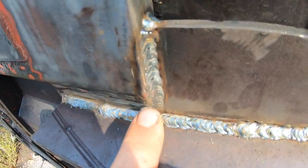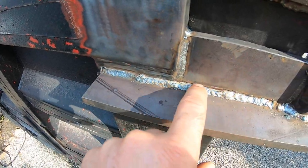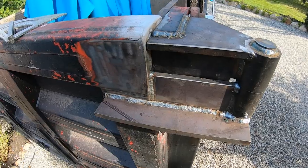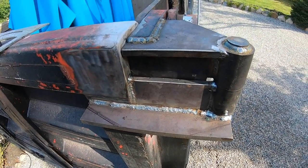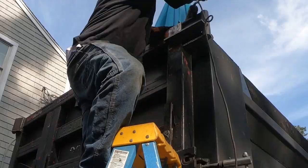I'm slowly getting used to the new welder and the digital gauges. I'm using the chart inside the machine. I gotta clean all this up after and paint it because I have to go to work later today.